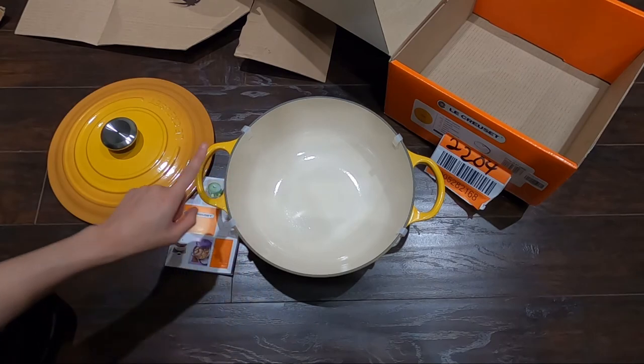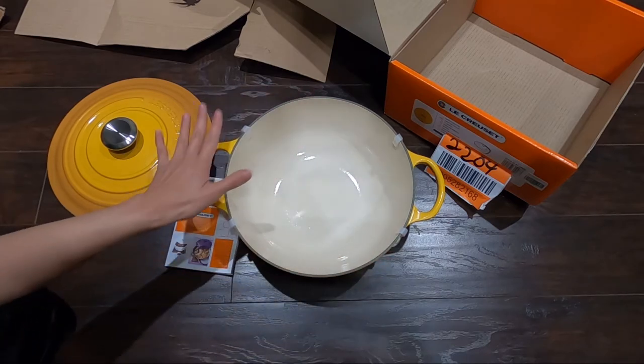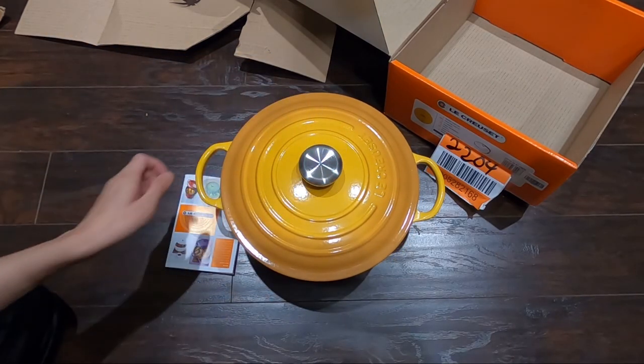Make soup, definitely. And if you want to braise something, braise pork, braise beef, braise chicken, whatever, this is a great pot for it. And of course, it's great for baking bread. So I'm so excited to use this pot.